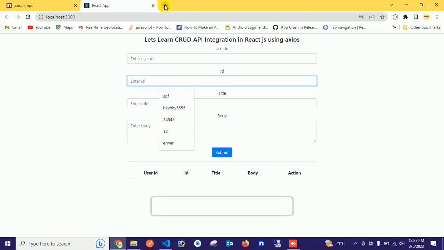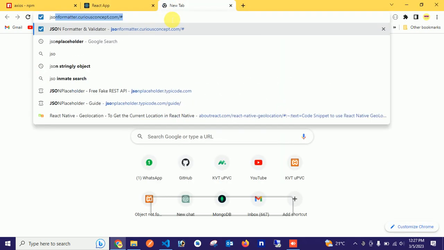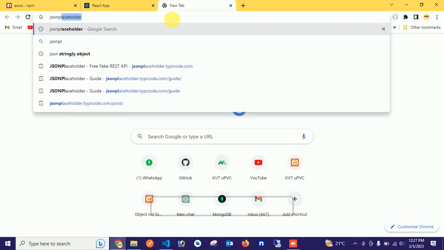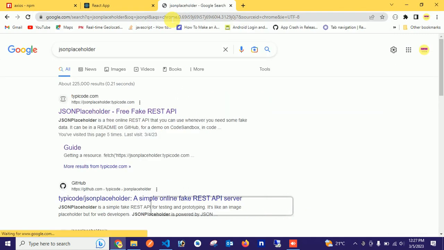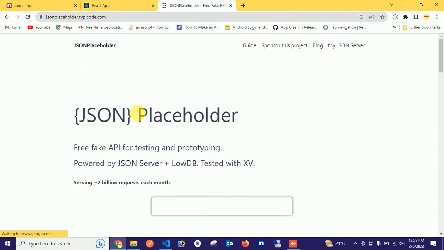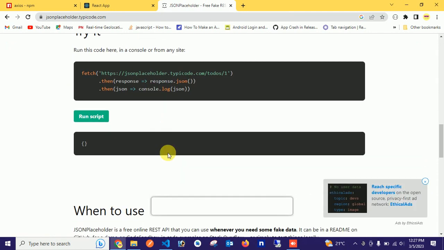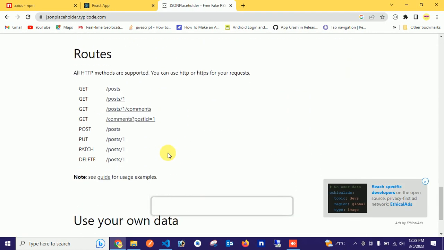We will use a fake API for this purpose to do the CRUD operation, that is JSON placeholder, which is a free fake API. Here we have multiple options. We will use post to get posts, to post, to edit a post, and to delete a post.